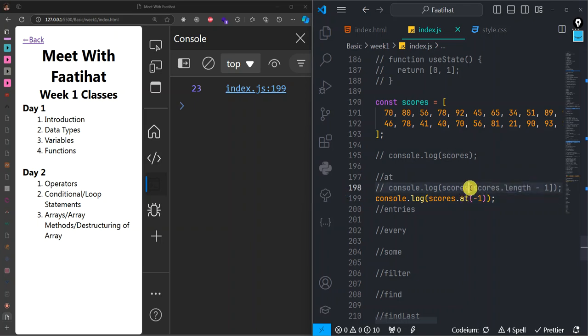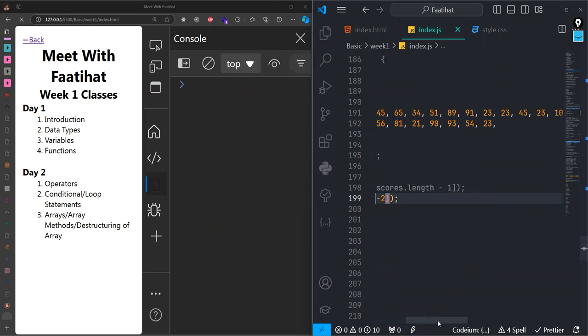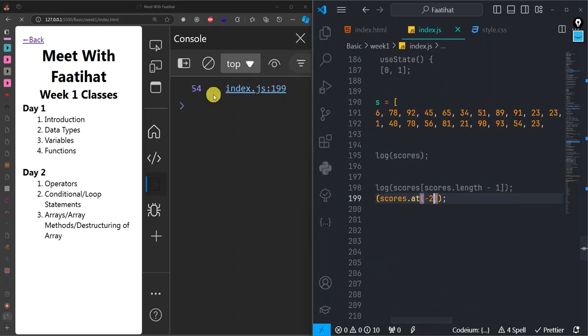So when you're using this square bracket to have access to the index, you can't use negative index with it. It doesn't know what is negative index because it's old JavaScript stuff. But in the recent JavaScript, with the addition of this at, you can actually pick from the end instead of picking from the start. Positive will be giving you from the start, and negative will be giving you from the end. If I want to access the second to the last, I just need to use -2, which is going to give me this 54 from the list there like that.